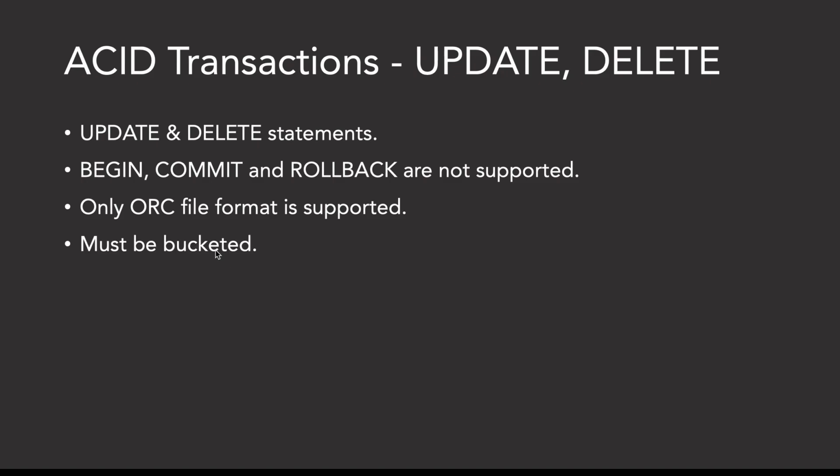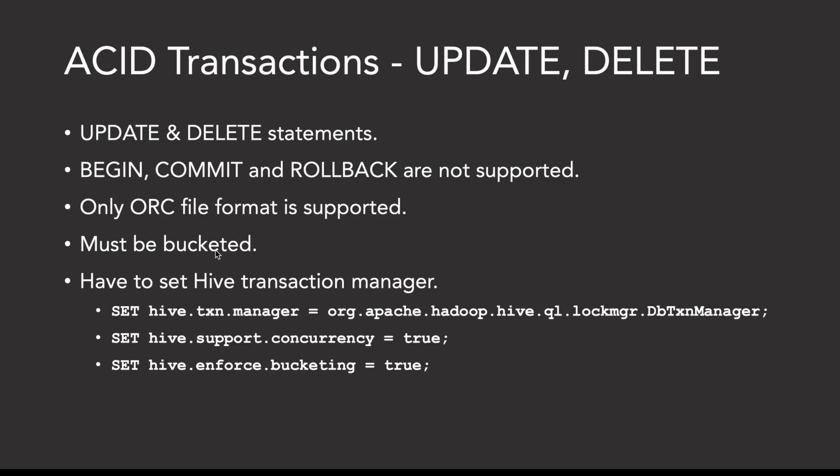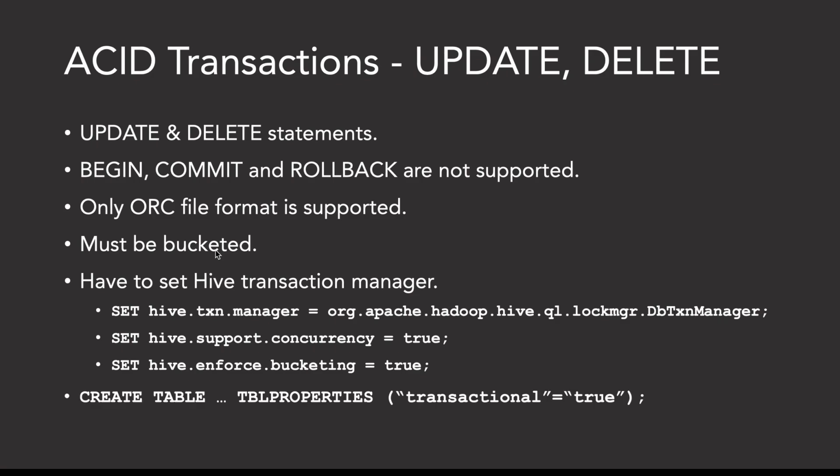On top of it, the table has to be bucketed. So you have to create buckets for that particular table. If you do not create buckets, then you cannot run transactions on that particular table. There are a few configuration parameters that you have to set before running ACID transactions, like the Hive transaction manager has to be set to the HiveQL lock manager DbTxnManager. Hive support concurrency should be set to true. Hive enforce bucketing should also be set to true, and dynamic partitioning mode should be non-strict, which I have not mentioned here, but you have to make sure that it is set to non-strict also.